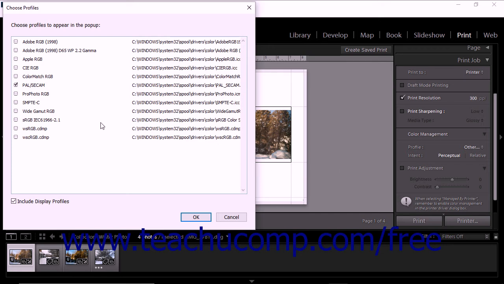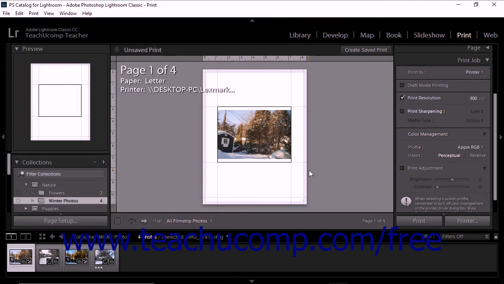Lightroom Classic CC does not recognize CMYK color profiles. You can then select the Profile to Use, and click OK in this dialog box to add the profile to the Profiles drop-down menu and apply it to the print job. If you use a custom color profile, be sure to turn off color management in your printer driver software. If you don't disable the printer's color management, color conversion will be applied twice, which can produce unpredictable results.